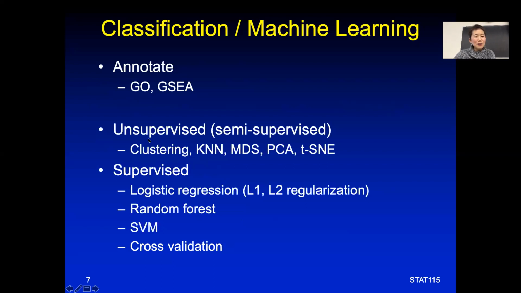And then once you go to machine learning, k-nearest neighbor is a computer science kind of development. MDS, actually, I don't even know. PCA, more math. t-SNE is more CS. And when you go to the supervised methods, logistic regression is a statistical approach, a statistical machine learning. Random forest, this tree-based method, is a computer science machine learning. Support vector machine is more computer science machine learning. So you can see there are differences.